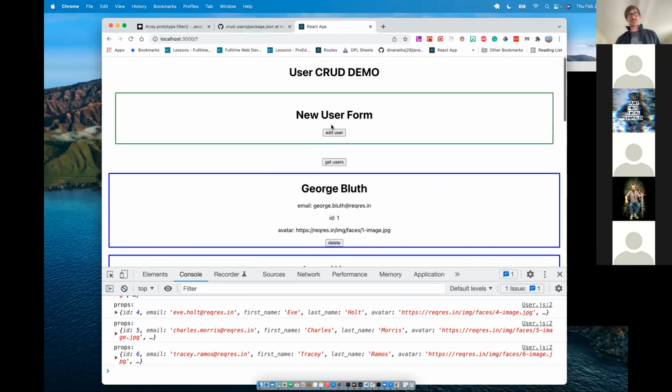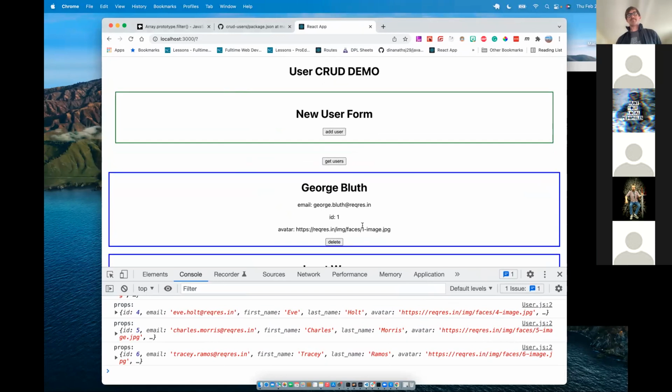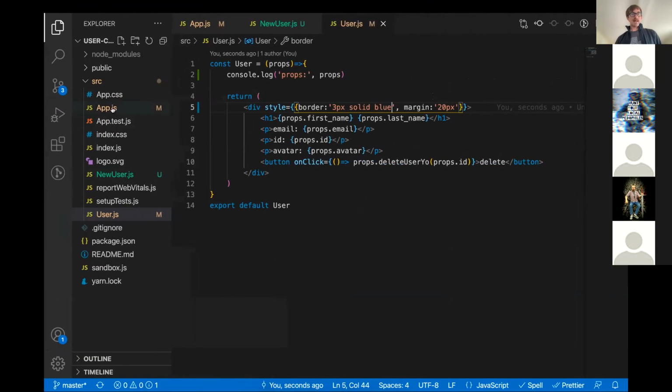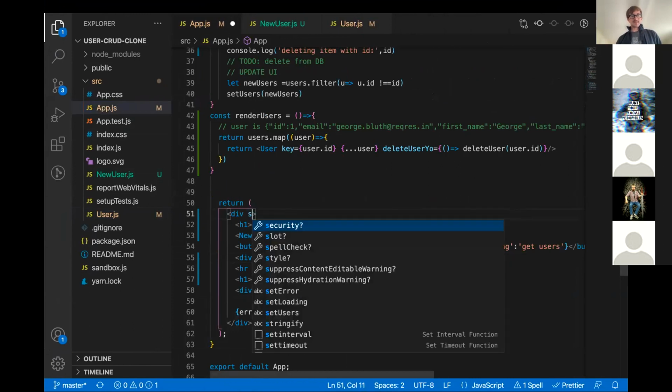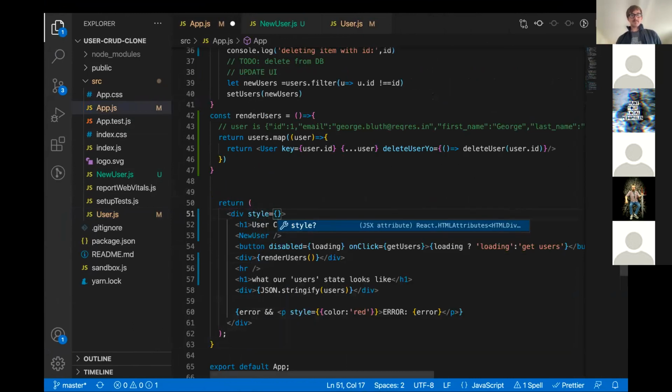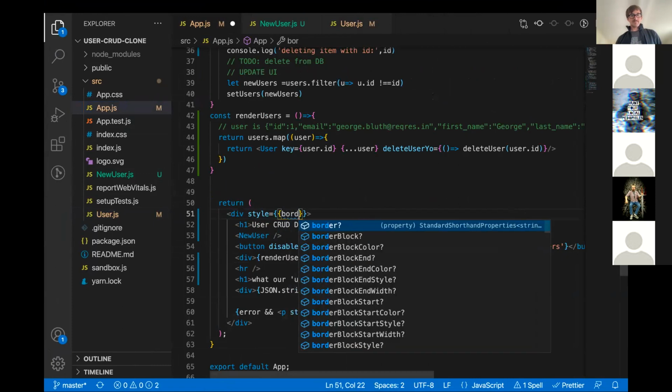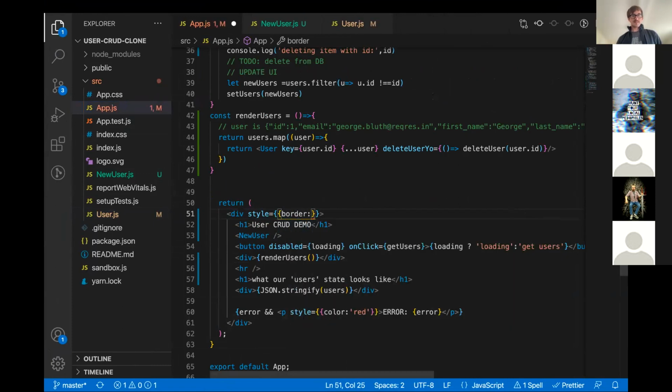The green border is my form. And for my whole app, maybe I just do a style border of 5 pixels, make this really big, solid black.